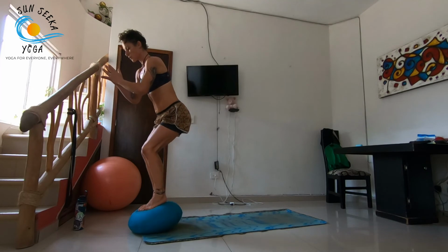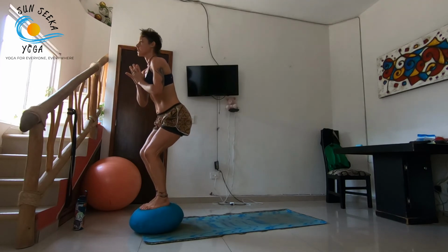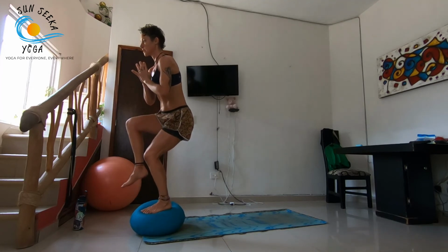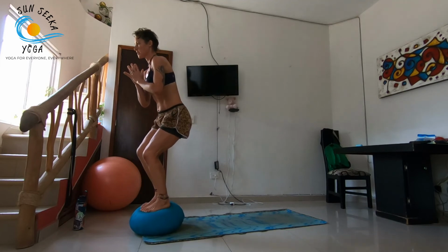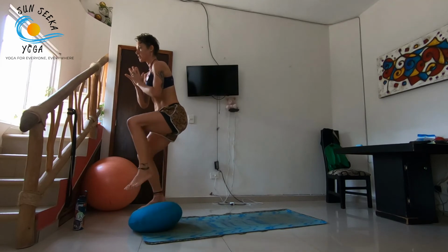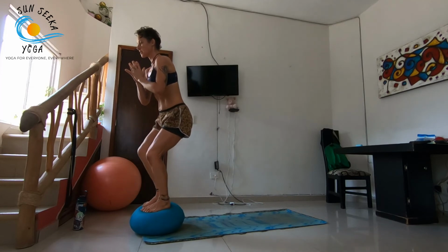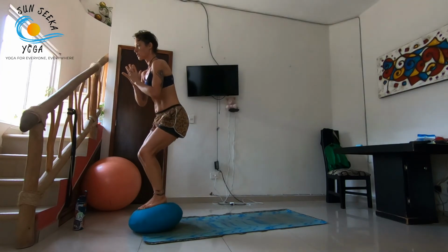Make sure that you're not going to fall off your squishy surface, so you're centered in the center. Take an inhale, press down through the left foot as you exhale. Right knee comes to the chest, left knee still in chair. Exhale, set it down. Inhale here. Exhale, march the left knee up. Inhale, set it down. Exhale, right. Inhale, center. Exhale, left. Keep going 3 more times on each side.